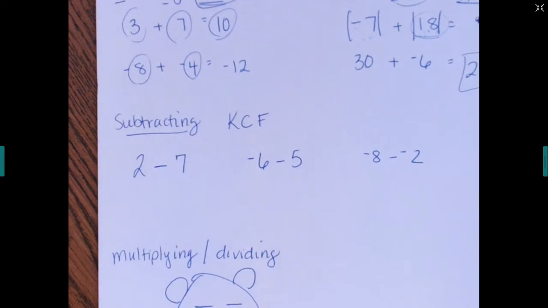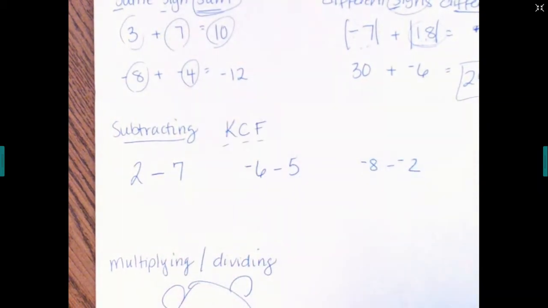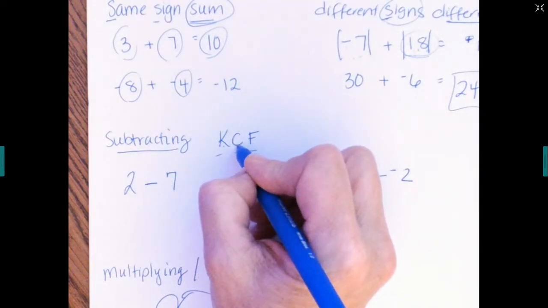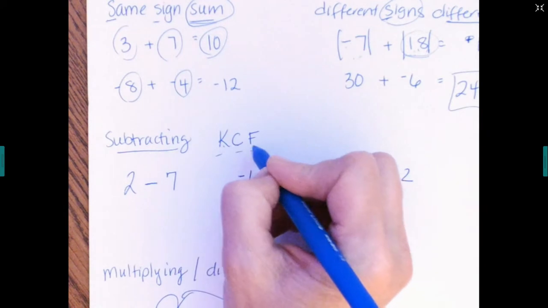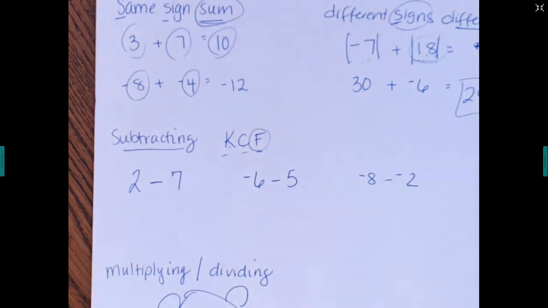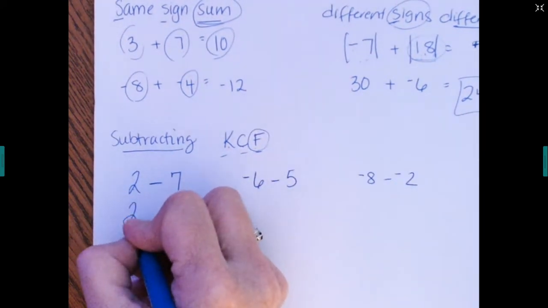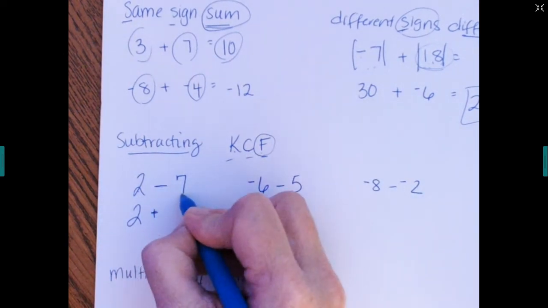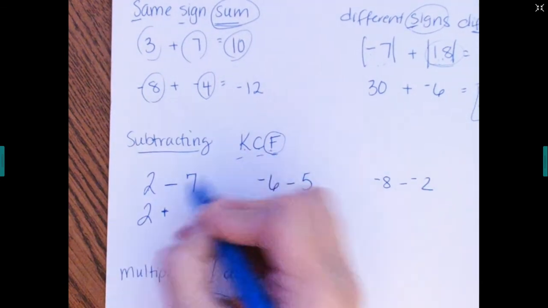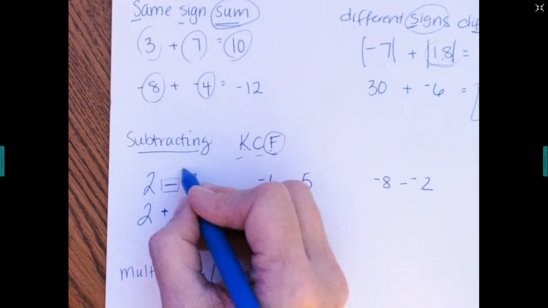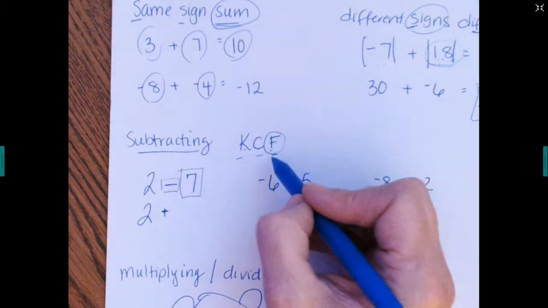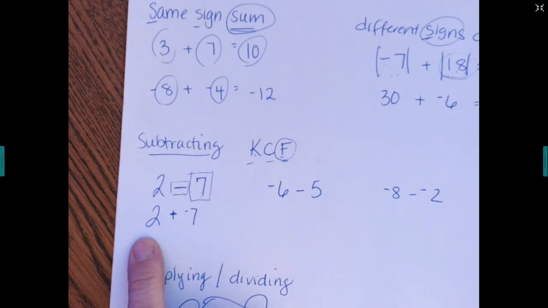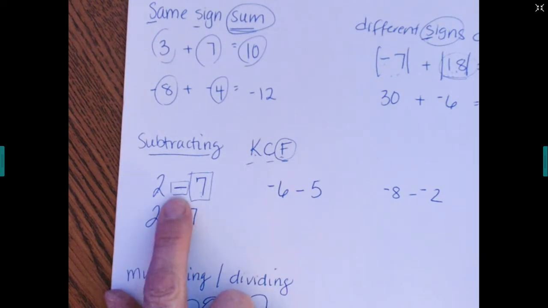If you are subtracting, you're going to remember keep, change, flip, which means the first number is going to keep the same. You're going to change the sign from negative to positive, and you're going to flip the sign of the last one. So my 2 is going to stay the same. I'm going to change my negative to a positive. And then my 7, I'm going to flip it. This is -7, so my 7 is a positive number. So I'm going to flip this to a -7. So now I have 2 and -7, and I'm adding them because I changed my sign.